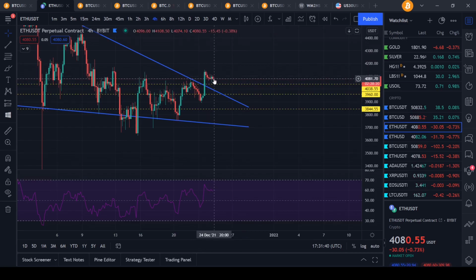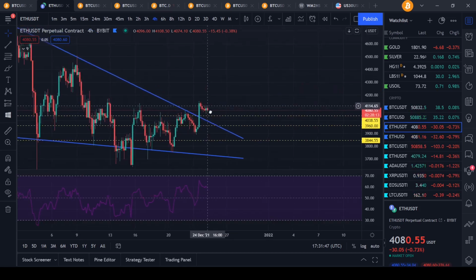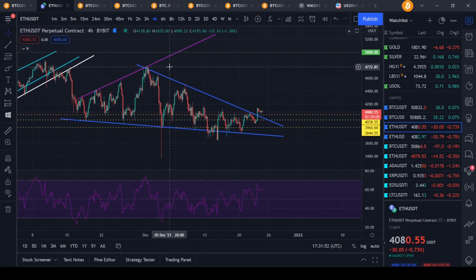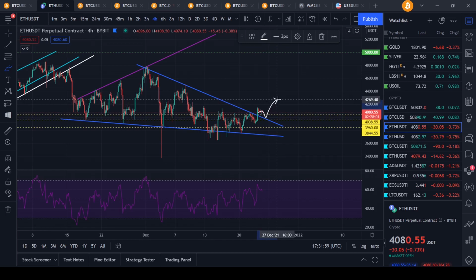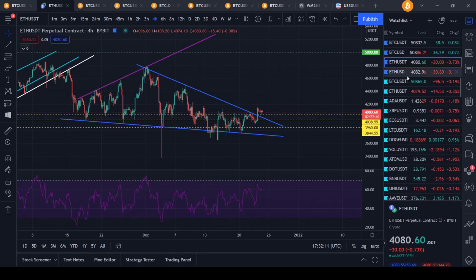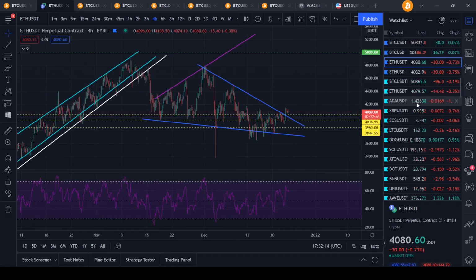We are actually holding nicely, and if we come back down to test 3,900 or $4,000 basically as support, then that would be very nice to see as well. From that point there, I think we have a really good chance of going back to 4,700. So something like this, where we come back, test it as support, and then zigzag our way up, or step ladder our way up back to 4,700. There we go. I was able to say it without adding 1,000 there. But everybody knows it would be quite nice to see a $47,000 Ethereum. Everybody would love to see that.